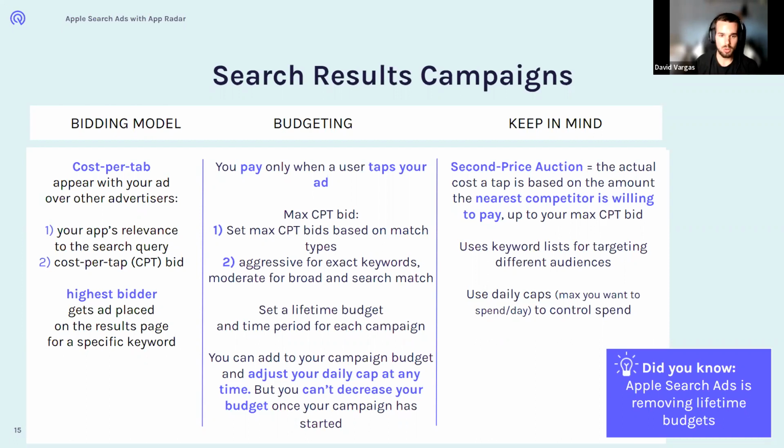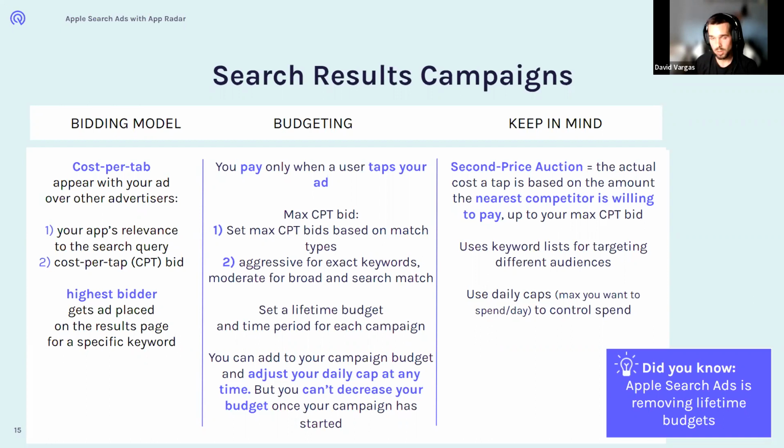About the budgeting and how to decide about the CPT that you need to put into the campaigns. Normally, the system is recommending to you, based on the numbers that they have, a recommended CPT for your campaigns. But obviously, this can be confusing sometimes because seasonality is also affecting your campaigns. There will be moments where the CPT is much higher, for example, in Christmas than in summer. What I recommend here in order to set up a correct CPT is to look for benchmarks for your category.